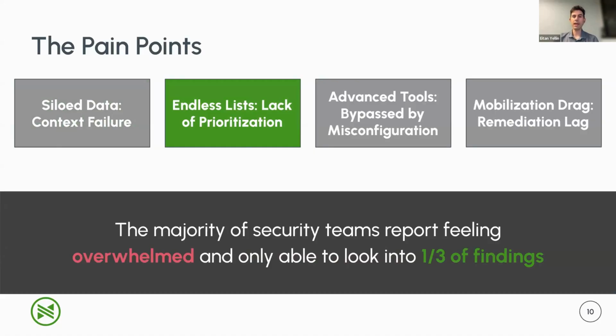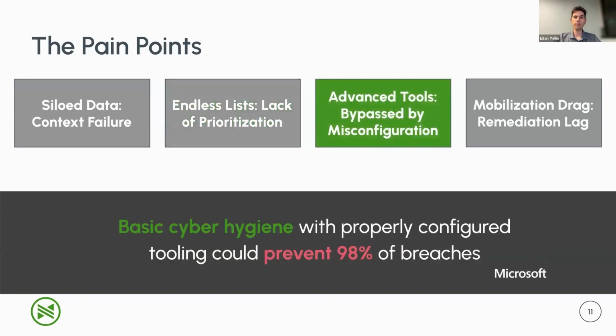Our tools are giving us endless lists of exposures, but they're not doing a good enough job at prioritization. Many tools prioritize using one or two dimensions, but they don't take all of the context into account, such as full asset posture, business context, and threat intel. Therefore, it's not surprising that the majority of security teams report feeling overwhelmed and don't have confidence that they're focusing on the most important problems.